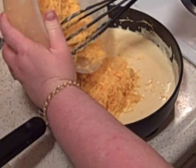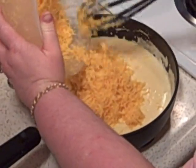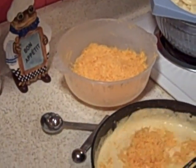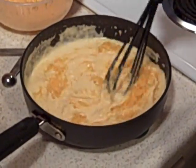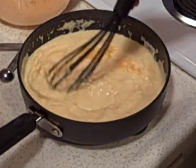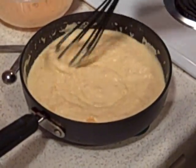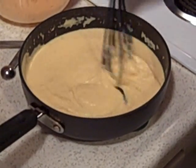I'm going to save some of this cheese to go on the top of the casserole. So I think that'll be just about right. Look how good that is. Now this is a good cheesy cheese sauce. Just whisk it in and the cheese melts.